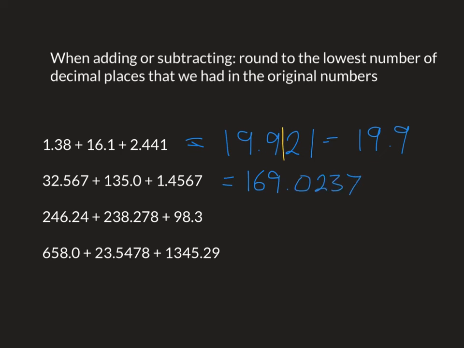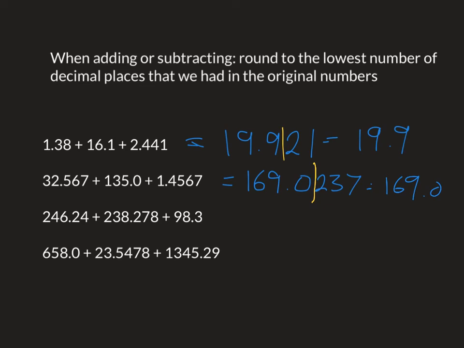Just like I was saying, we always want to round to the fewest number of decimal places. So when I look at my original numbers, this one has 3 decimal places, this one has 1, this one has 4. So my answer should only have 1 to reflect this one here. When I round, I want to round here. That number next to the line is a 2, so it's less than 5, so my 0 stays the same. So my final answer here is going to be 169.0. In this case I do have the right number of significant digits, but what I care about is the decimal place.